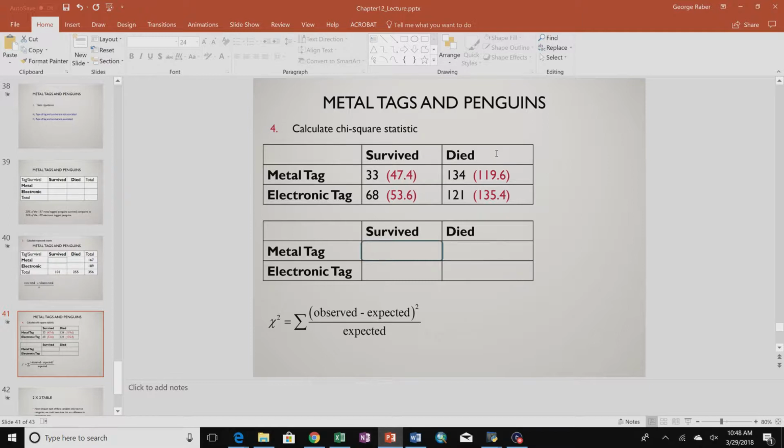And then we've calculated the expected proportions, which were just taking the row total, multiplying it by the column total, and dividing by the overall total to get these numbers.